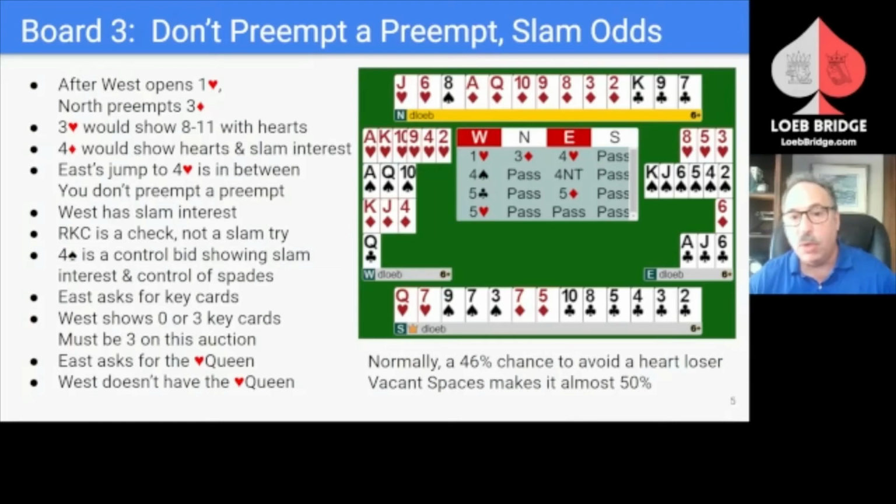And if North had a singleton jack or a singleton queen of hearts, then declarer could cash a high heart, see an honor fall, and then use restricted choice to finesse against the remaining hearts and pick up the heart suit that way. So vacant spaces improves the probability of the slam to almost 50%.